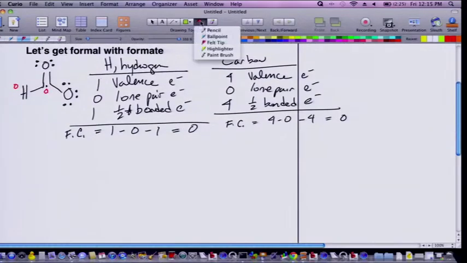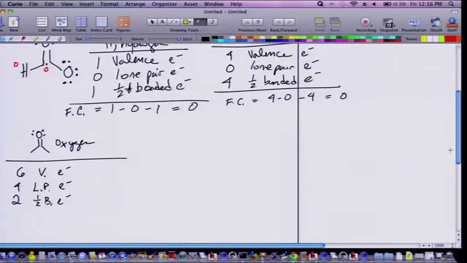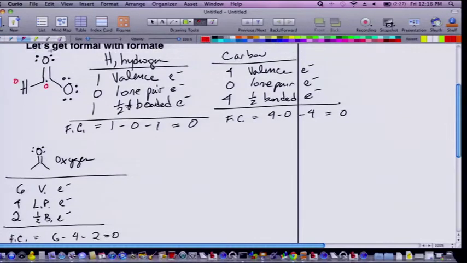So now it's going to get more exciting. We'll do oxygen. I'll just designate this oxygen this way, so you know which oxygen we're talking about. This particular oxygen in the carbonyl. How many valence electrons are in oxygen? 6 valence. I'm just going to put a V. How many are in the lone pairs? This looks like 4 lone pair (LP) electrons. And how many bonds is it making? 1/2 times the bonded electrons. There's 2 bonded electrons per bond, so 1/2 of them is 2. So for this oxygen, the formal charge is equal to 6 minus 4 minus 2, which is 0. No charge on that particular oxygen, and we'll put a 0 up there.